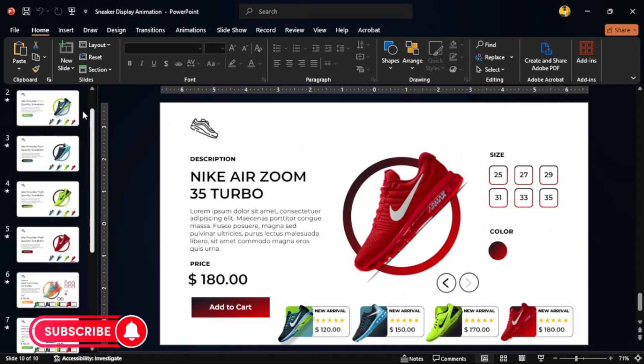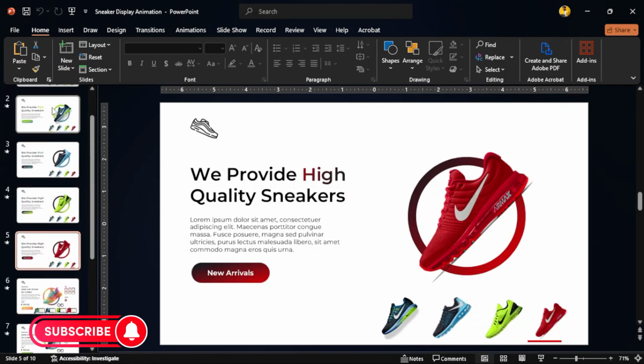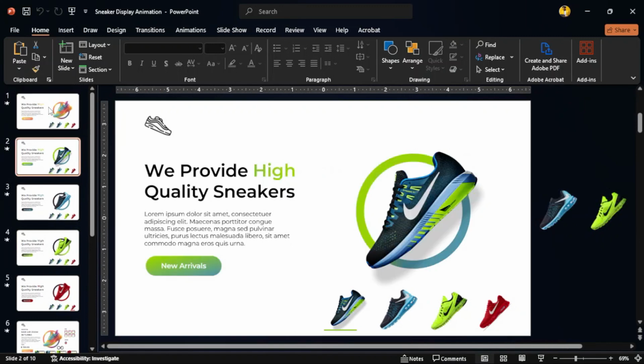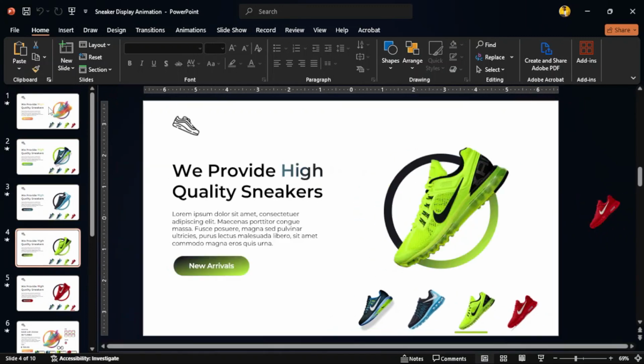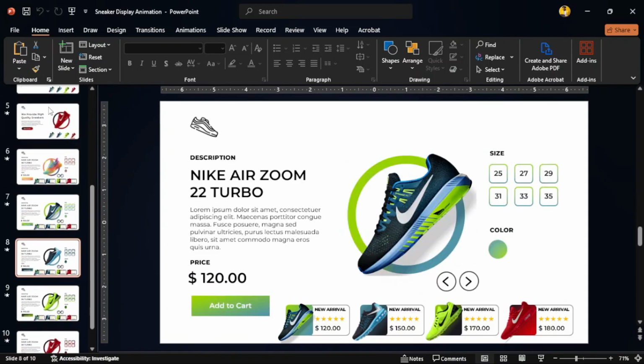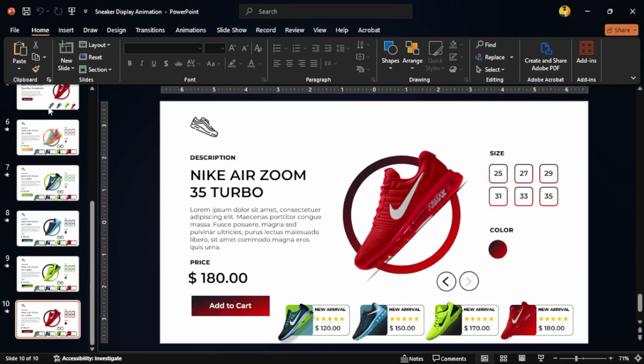As you can see, all of these are individual slides that we have over here. All of them are slides one by one by one. You can see all of them beautifully and nicely displayed over here. All this was done in PowerPoint. What you saw earlier, all of it was done in PowerPoint. Nothing was animated in another software.